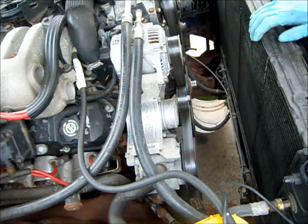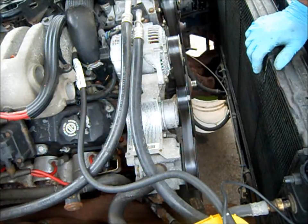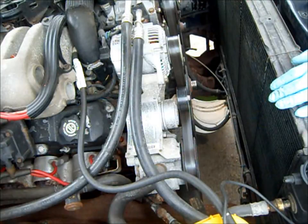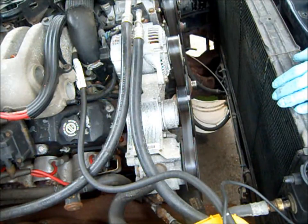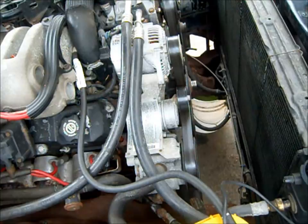So I just have to get these trans cooling lines off over here, and the lower hose, and I pull this radiator out. I take the belt off. It looks like Chrysler was nice enough to make it so the water pump can actually be removed without taking the accessory drive off. I guess we'll see in a minute. I could always look at the repair manual, but sometimes it's more fun just to work on your own. So I'll put you back on in a sec.